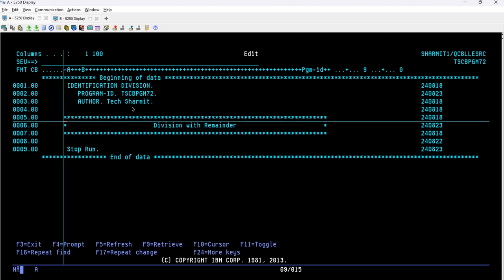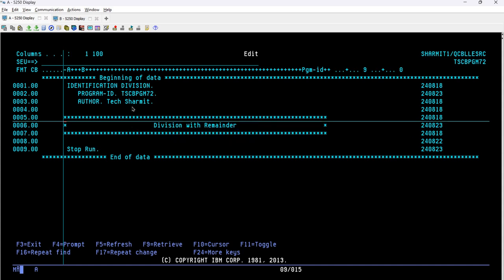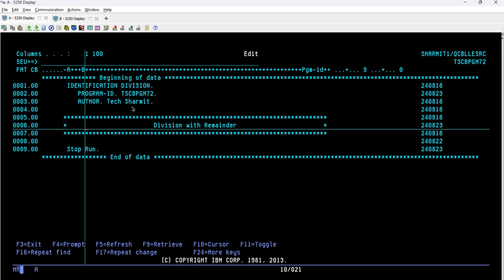On the 7th position, when you put an asterisk, whatever you write after that will be considered a comment line. You can see here we have three commented lines, and after the asterisk we can put the comment. This comment structure shows you the topic, which is division with remainder.